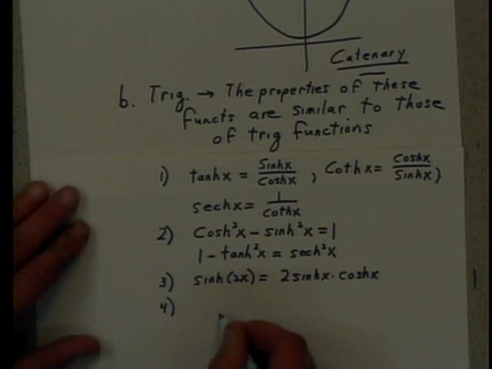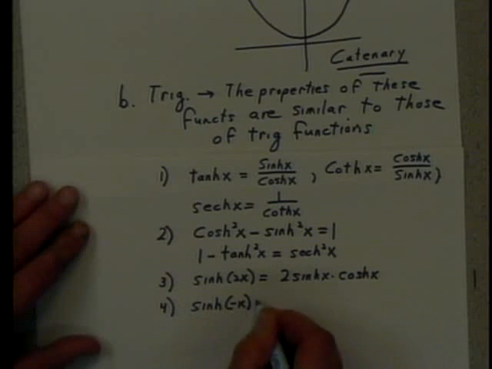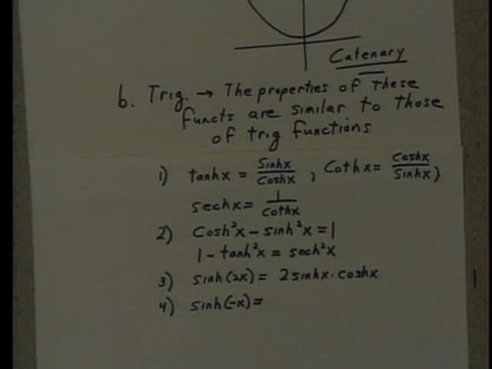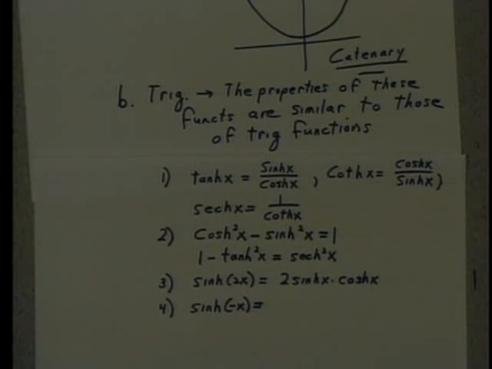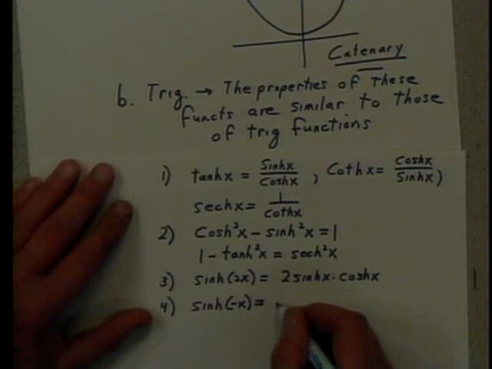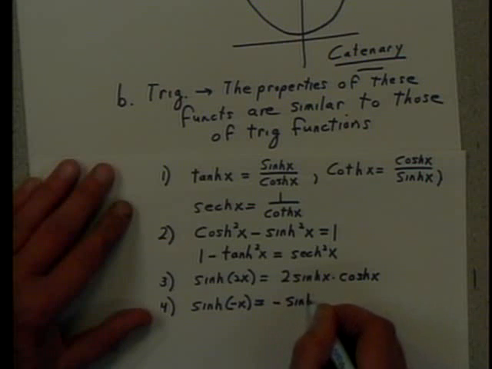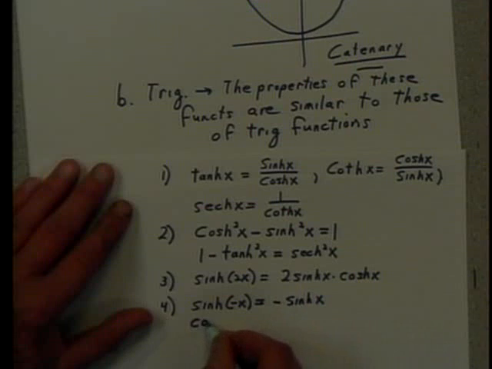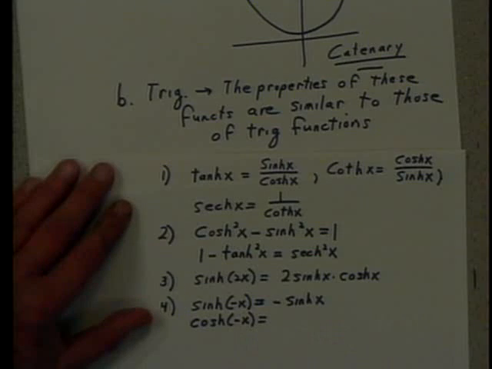Okay, another one that'll come in handy is sinh of opposite x. Do you remember what sine of opposite x is? Is that one on the pink sheet? I don't remember. Sine of minus x, is that on there? Oh, okay, it's minus sine x, and sinh of minus x is minus sinh x, same thing. What if you take cosh of minus x? I don't know, what was cosine of minus x?